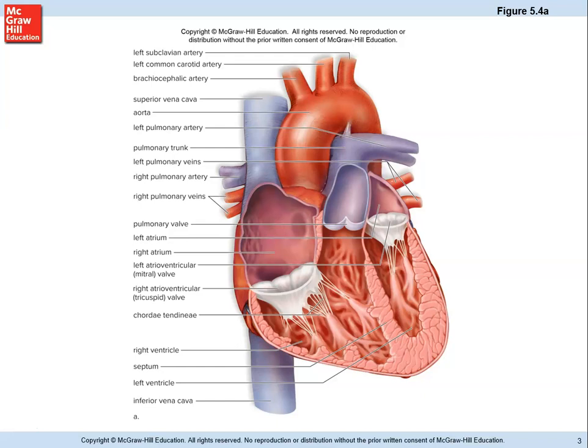If we look at the musculature here of the left ventricle, it is by far the most muscular of any of the chambers of the heart we've seen so far. And that's for good reason. The job of the left ventricle is to push blood from the left ventricle up through the aorta, out to the body, let's say all the way out to the fingers and toes, then all the way back up to the inferior and superior vena cava again to dump into the right atrium and start over again. So it needs to be thicker and stronger because it has to push harder to get the blood all the way out and all the way back.